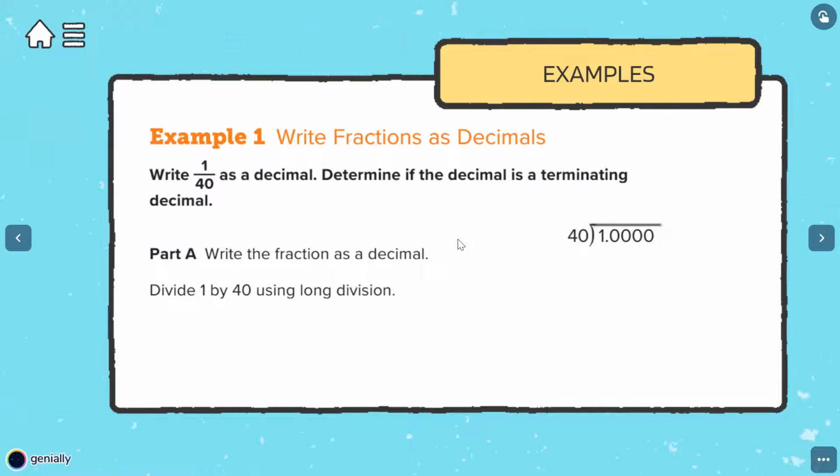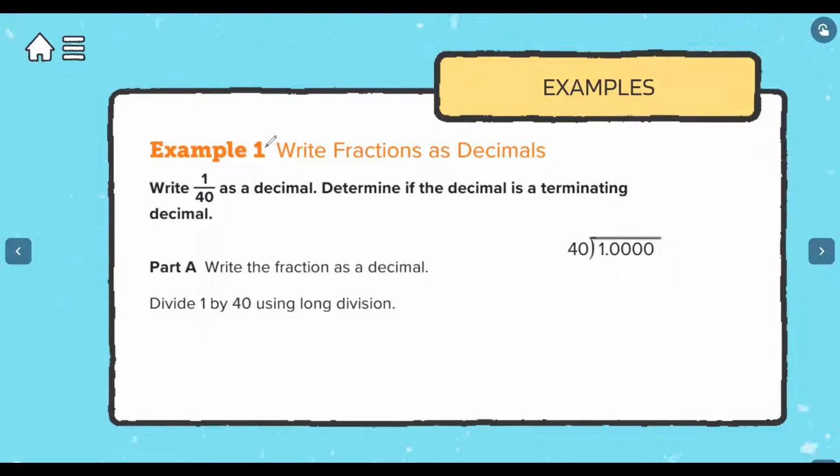So right here, we have the 40 and the 1, okay? Now, let's do the division. We're going to use long division, okay? So, how many times can the 40 go into the 1? You can't, right? 0. So we place a 0 and then a point. Now, we get the first 0. How many times can the 40 go into the 10? It can't, right? So we put another 0.